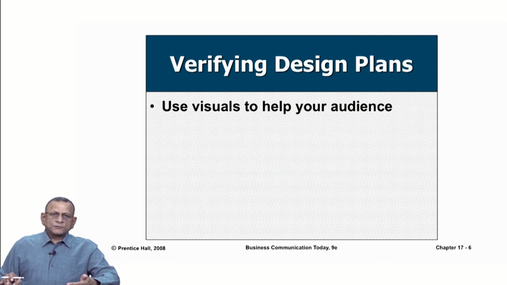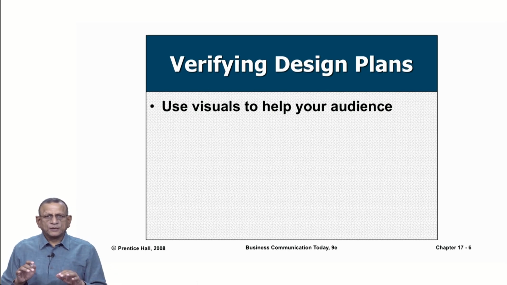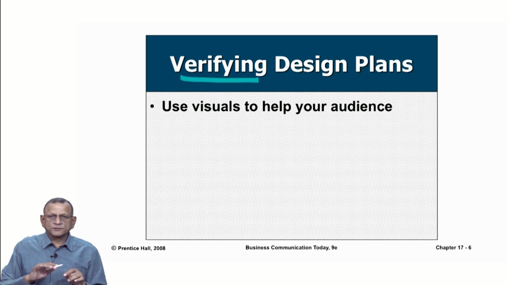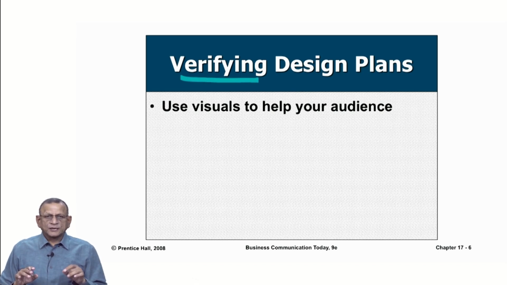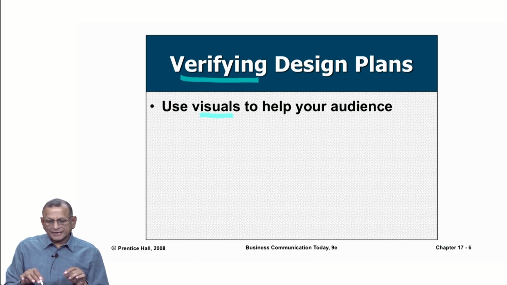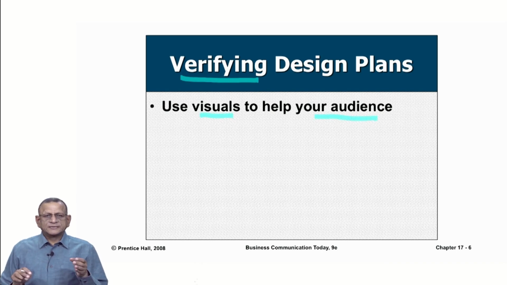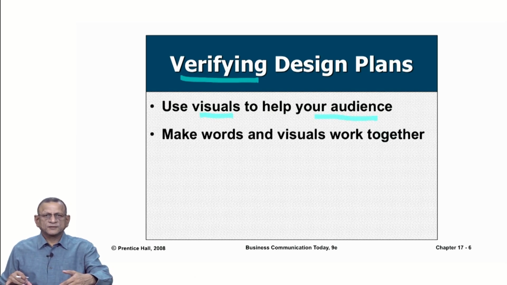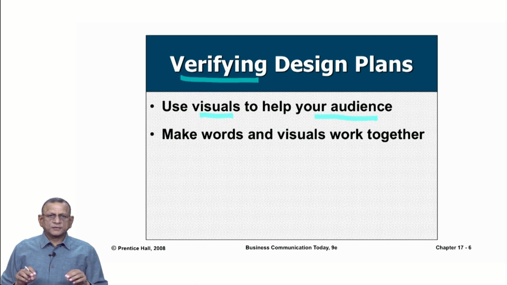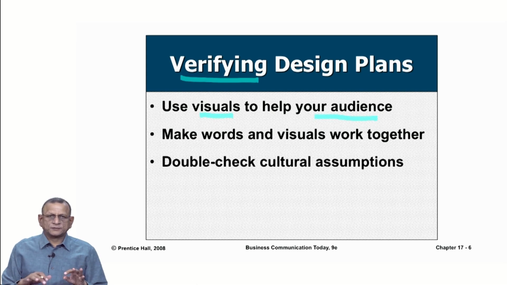Now, the question is how can you ensure that whatever visuals you have planned are going to work in a wonderful fashion for your audience and for your purpose. So, verify your design plan. It should be verified. Check that visuals are going to help your audience, not distract them, but help them to understand the point of view. Make words and visuals work together. Whatever you are saying, whatever is written on the slide should be in consonance with the visuals.